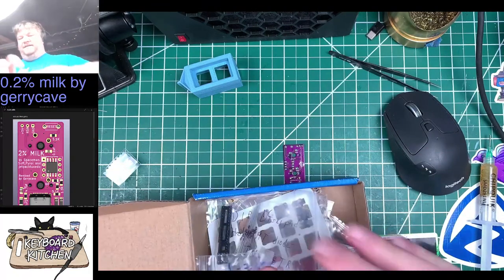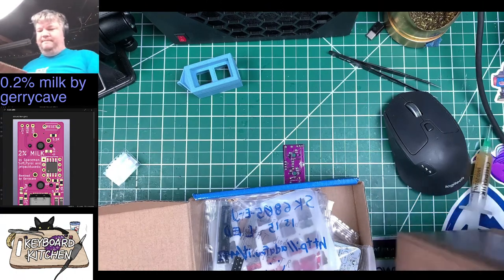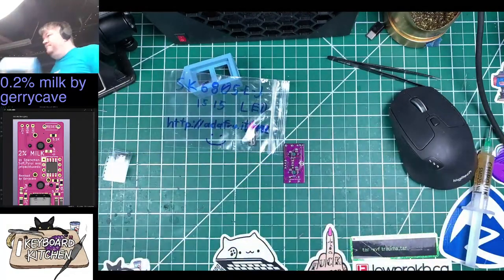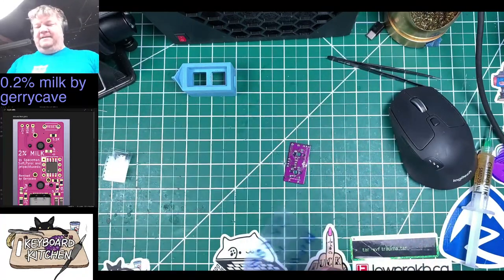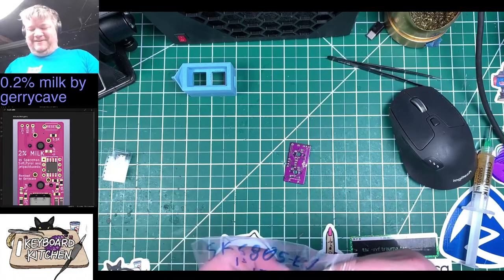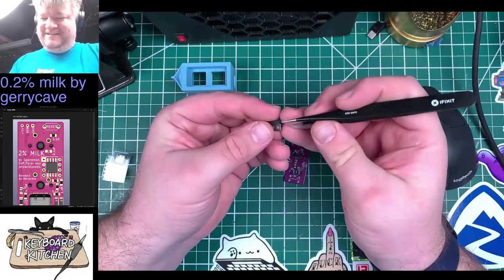Actually, let me get a second box out so I can move stuff around. Okay. Oh, these are the LEDs. Okay. Oh, and Jerry is also confident in my soldering abilities, didn't give me any spares. Unless he's not. He said, I'm so not confident in your soldering abilities that I give you twice as many of everything. I only ordered one, but he sent me two full kits.